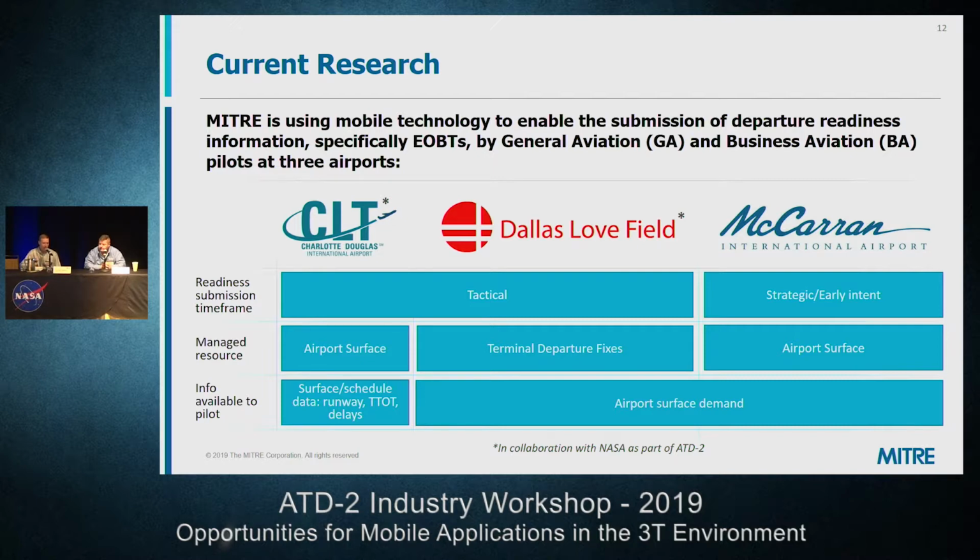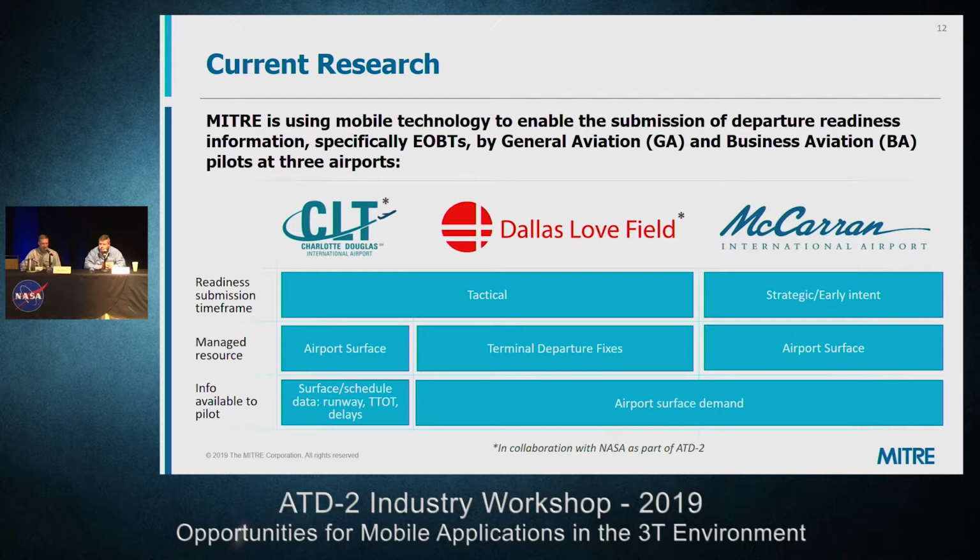Because what's unique about the general aviation community is that they're not constrained by the same schedule that the airlines are constrained by. They have a little bit more flexibility to go a little bit later, go a little bit earlier, but today they don't really have any insight into information that would help drive them to make a better decision and to move out of those busy peaks and into the less busy valleys. So the work in Vegas is looking at can we give them that better insight into what the demand situation is going to be, and can they use that to make better decisions.